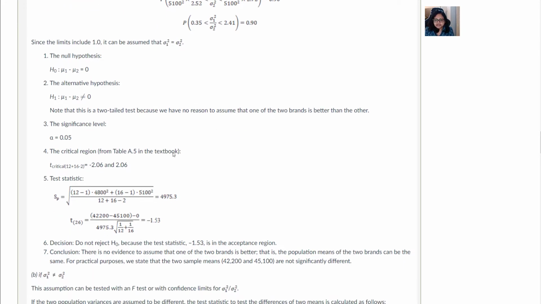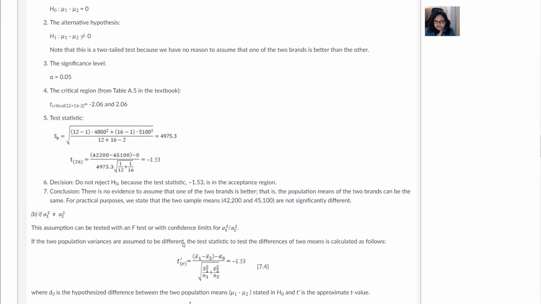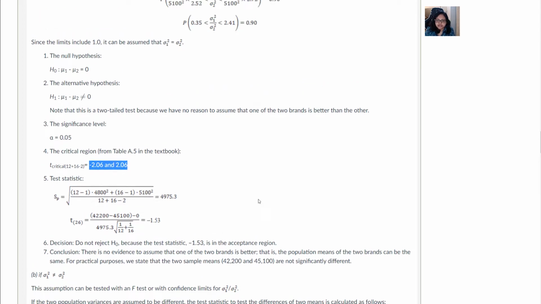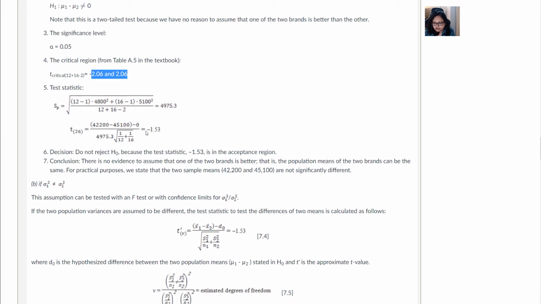Okay. So we found out what would be the condition for variance. Then we can say that we will use these t statistics and then the pooled standard deviation, and then if we calculate all of them, you can see the t critical value, that means n1 plus n2 minus 2. So for that, we go back to the t table and find out what would be the critical region. In this case, again, you have to draw that. You can see that it's actually two-sided. So that means we will get two critical values.